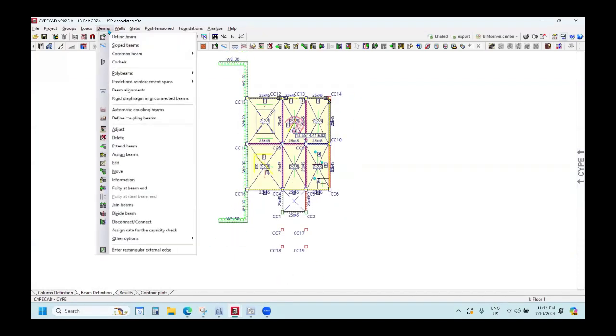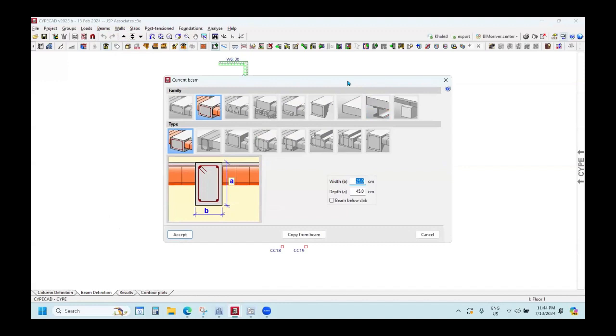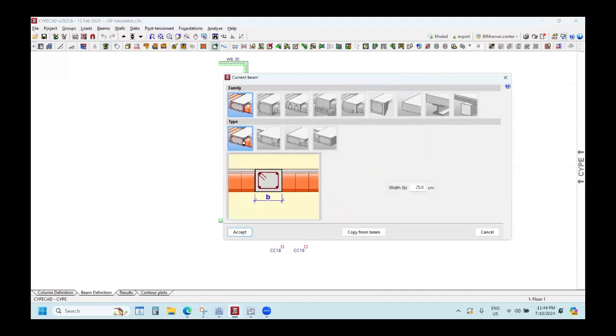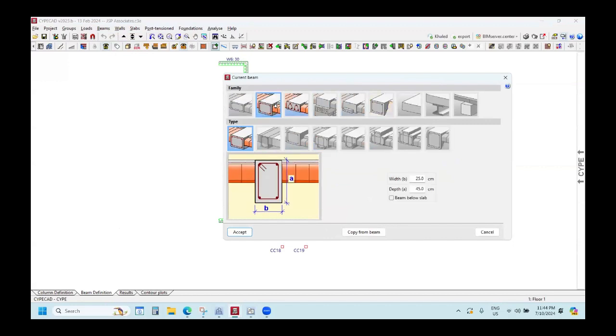In terms of the beams, if I click on the beam, here we have the family, and also we have the type of the beam. For example, here I have the flat beam with different types. You can see the flat rectangular beam, and flat T-beam, and flat beam with right flange and also with left flange. I'm not going to read all this for you, but here we have the drop beam with different configurations. By the way, the last one is the tapered beam.